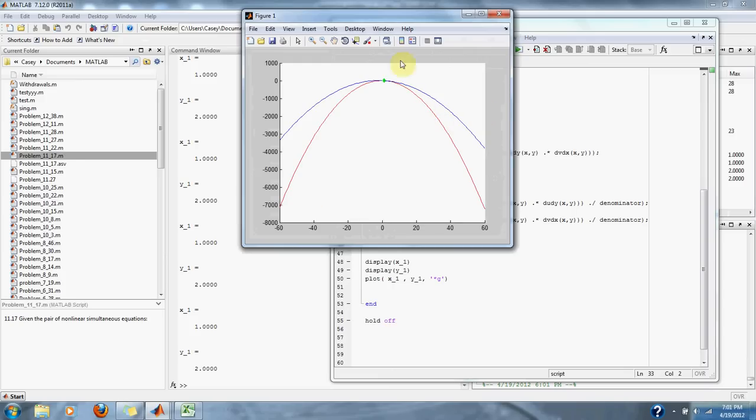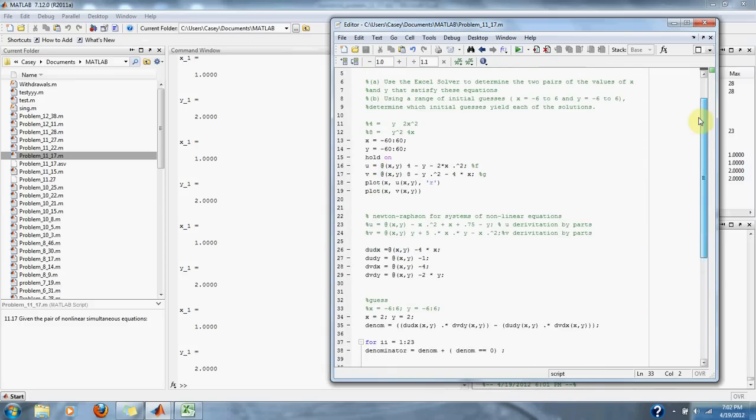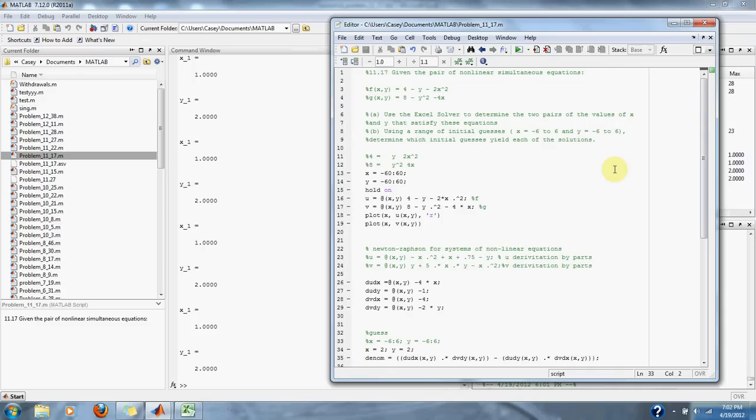And as you can see, here's the graph of both equations. And here in green is our approximation to where we want to be, where our x's and y's are equal to 0, where our equations are equal to 0. And our x and y here should be 1 and 2, for x is 1, y is 2. And as you can see, we converged to that quickly. We've already been at 1 and 2 for a while, because 2 and 2 are a very good guess for this problem. And that's about it for this problem, 11.17, Numerical Methods.